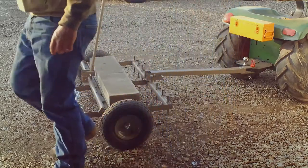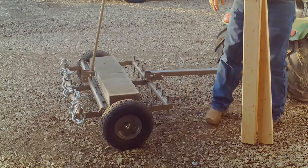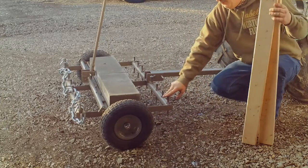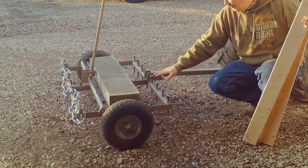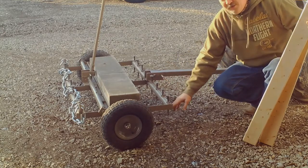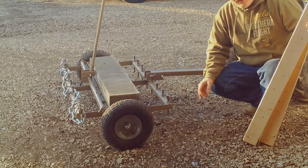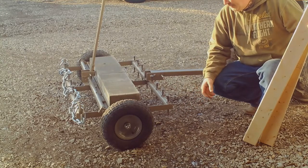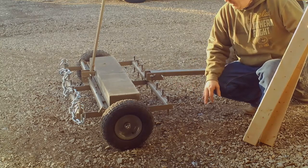This also has adjustable pegs. These pegs will adjust from 0 all the way up, so you can just use it as a drag if you want to, or down to 3.5 inches. On the gravel, I've been dragging at 2.5 inches, 2 inches. You want to be careful that you don't get into your bed of gravel.